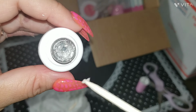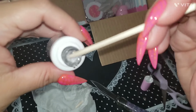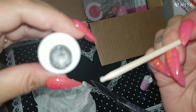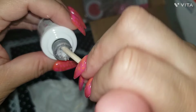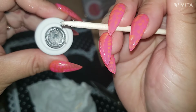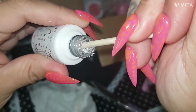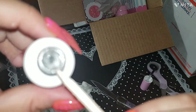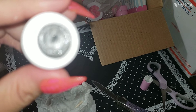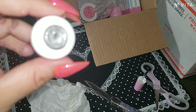All right, as you guys can see, I kept trying to take this out, all this little gunk, because it's stiffened and dry. I even broke the little stick that came in my box trying to remove all this because it is dry. But that's fine. I'm not gonna complain. I'm not gonna be upset about it. Things happen. I know there's liquid in there, but it's just this top part. I don't know what happened there. It for real just dried out or something.